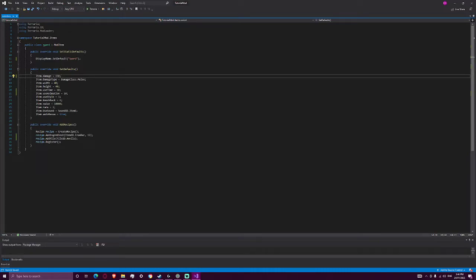Let's just change the knockback to 7. The item width and height to 80, so that shall double the size, and I'm just going to name it Tutorial Sword.